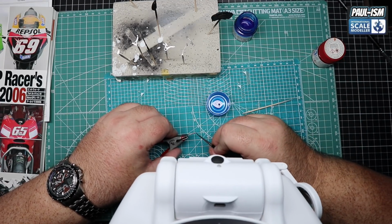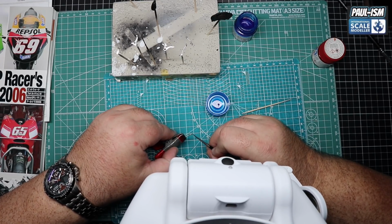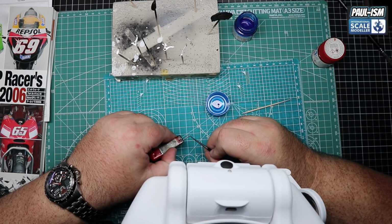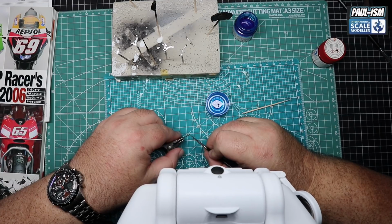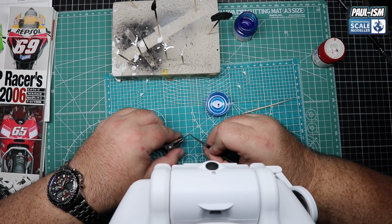And all we're doing is just precision painting. I've got the optivisor on. We've got a very small Winsor & Newton paintbrush. And just take our time, working our way around, just detail paint it. That'll leave that nice anodized blue and red effect we see.